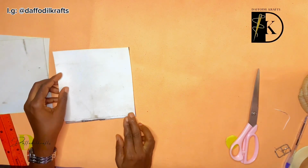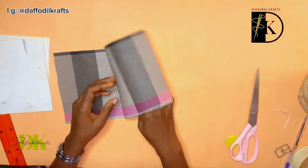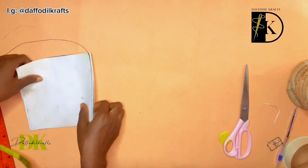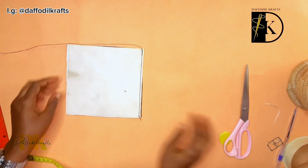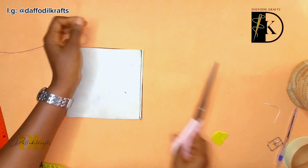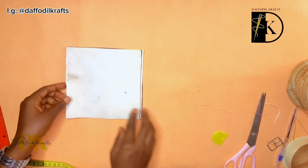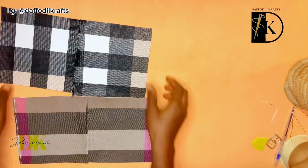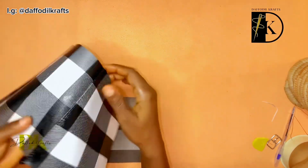So what you want to do next is take 2 of this piece, put them side by side, sew it and then top stitch. We've sewn it now. The next thing you want to do is top stitch it, and we're going to repeat this process on the second part. Now both sides are ready.